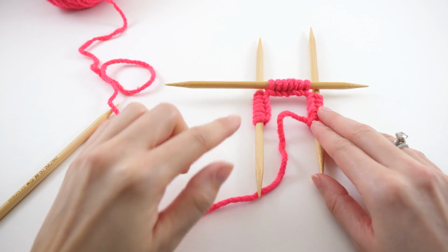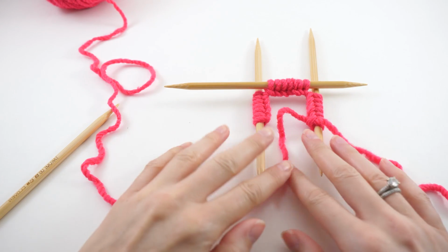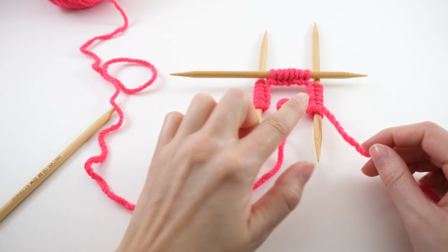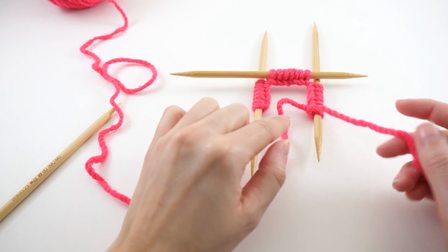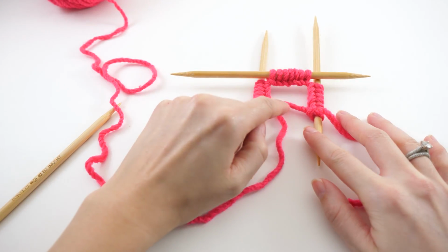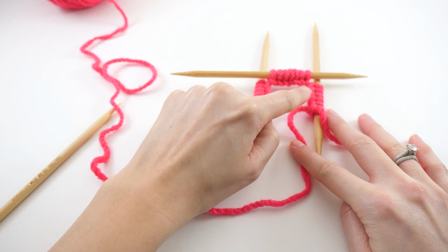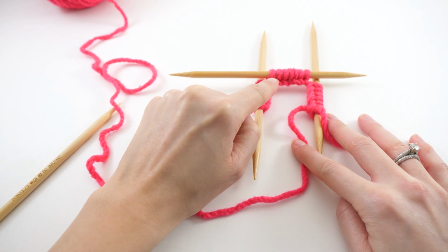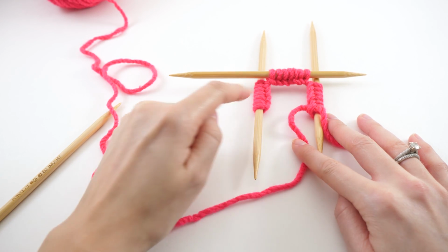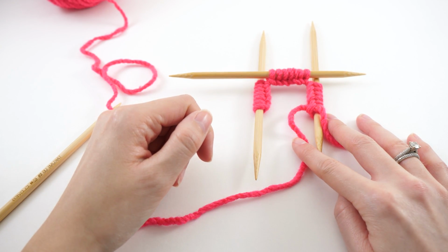Alright, so after you've cast on all 21 of your stitches, you want to orient your double pointed needles so they look like the letter H with your working yarn and your tail over on this side here. The other thing you want to make sure is that all of the little bumps, so what's underneath that cast on, is all facing the same direction here on the bottom of the H.